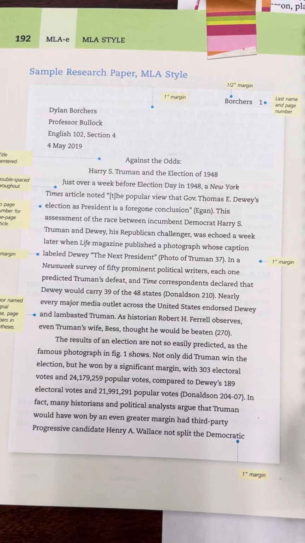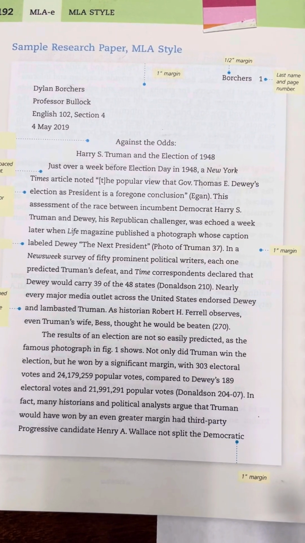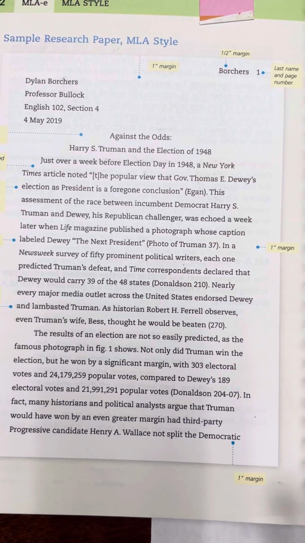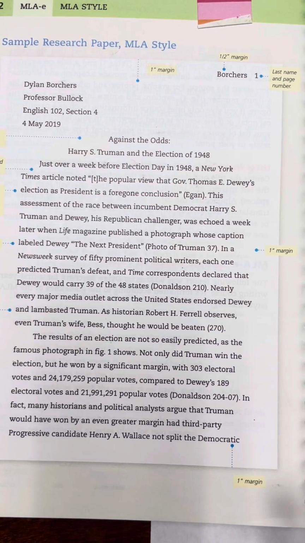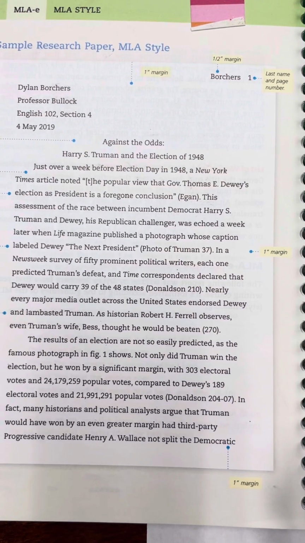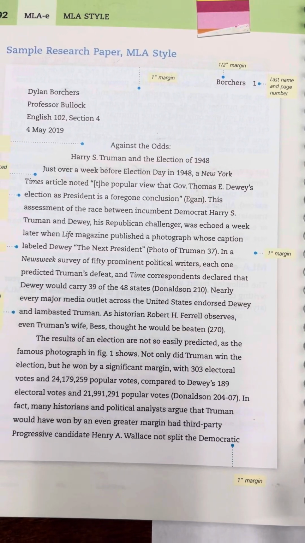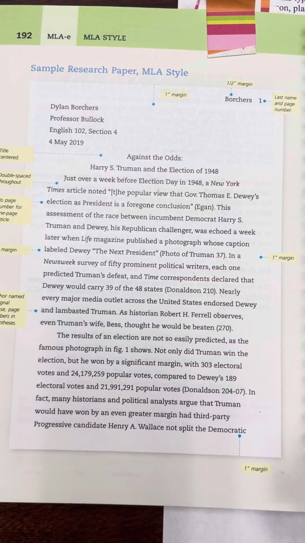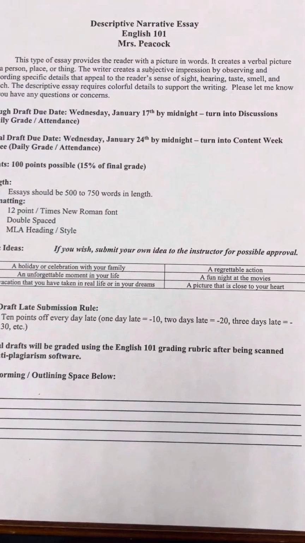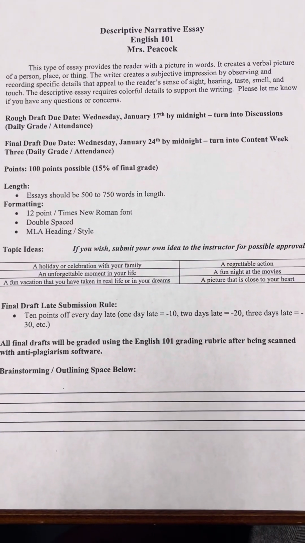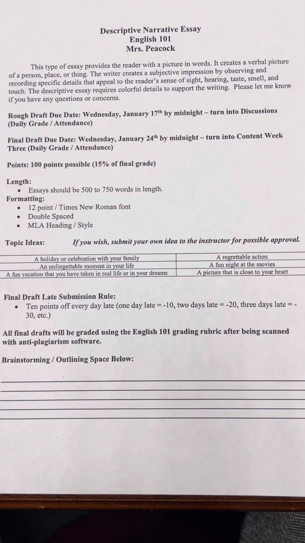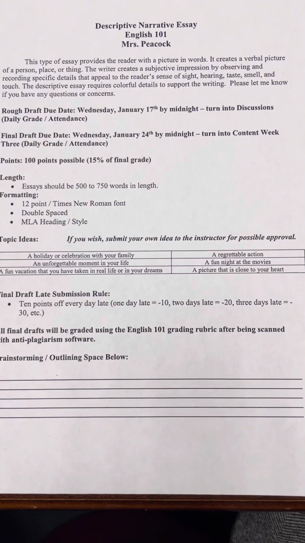Excuse me, it was 192, not 162. But this page shows what MLA formatting should look like. So notice it would have your name, the professor's name, the course, and then the due date. Also notice there's a title at the top that's centered, and your page number is going to be in the upper right hand corner with your last name next to it. Page 192 is really helpful, so I'd go ahead and bookmark that one in your textbook. But they will always be MLA heading and style. So every essay, it's helpful to refer back to that page 192 to give you a guide so that as you're typing, you can format it correctly.